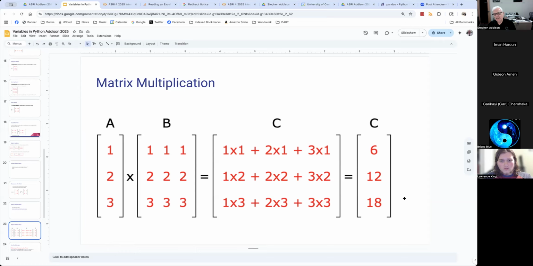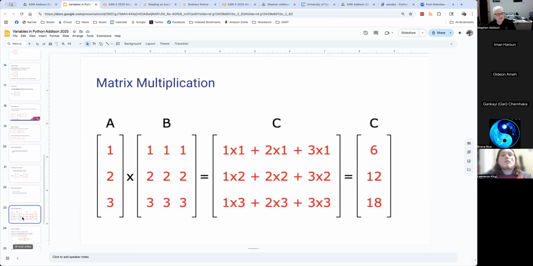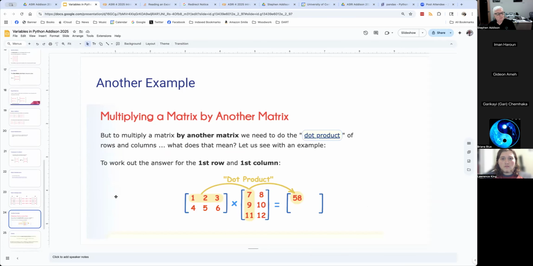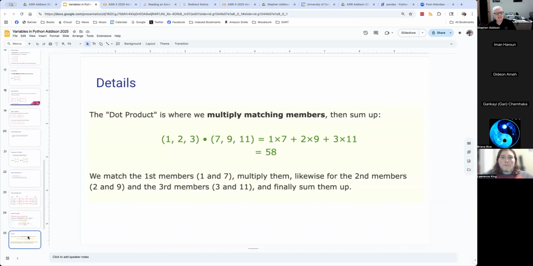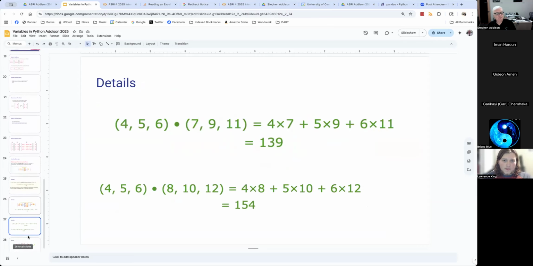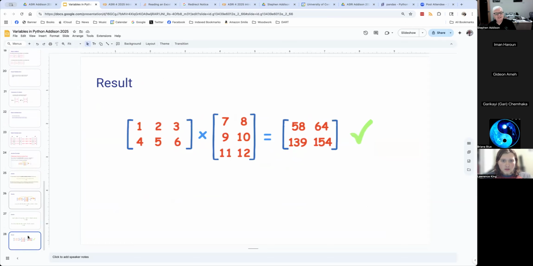It converts it into a single column matrix. This basically shows you the details of how to do it. So I'm not going to go through that, but this shows you how to multiply two matrices together, and you get a surprising result. It doesn't match the size of either of the ones you started with.